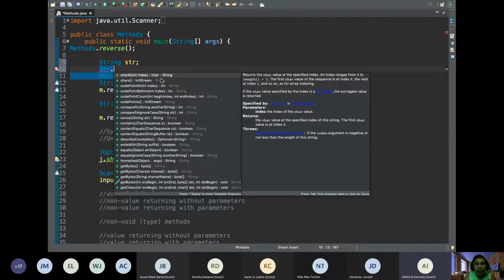This means that this particular method is going to return a value which is of char type. This is how you get an overview of a certain method. We have here String, which is the name of the class this method belongs to.